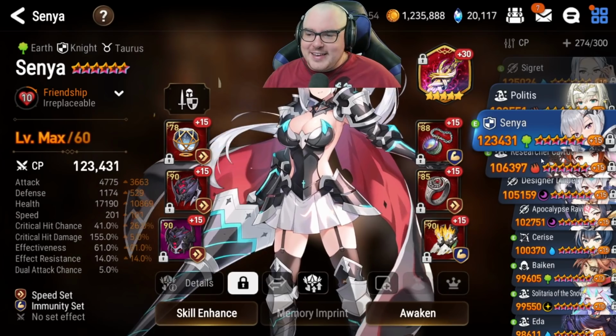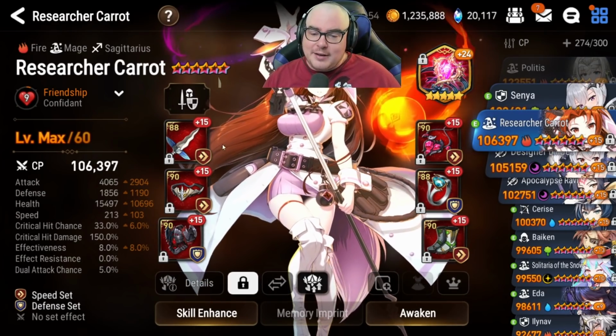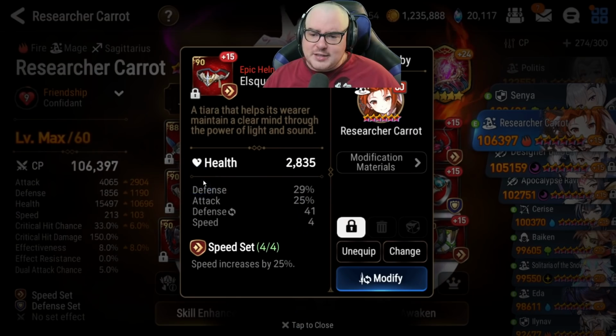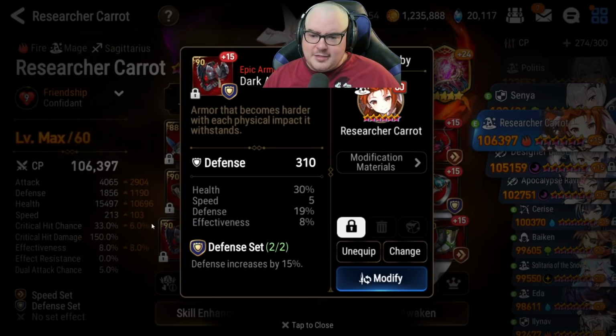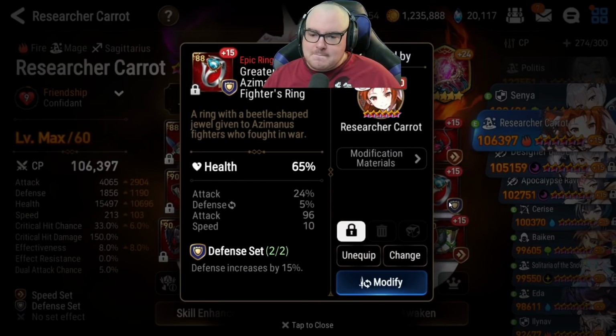So, yeah. We then have Carrot. I actually did touch Carrot a little bit, but it was for a couple stat changes. Her gear itself stayed the same, but we changed a couple things, I think. Did we? Yeah, we changed this from effect resistance, I think, to attack. And we got some defense here as well.